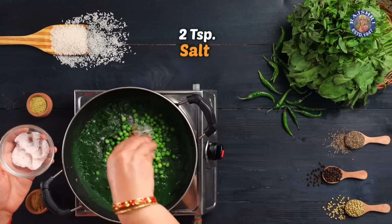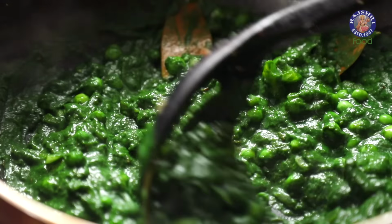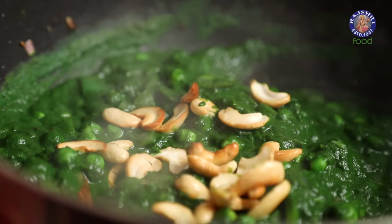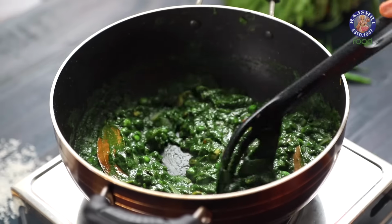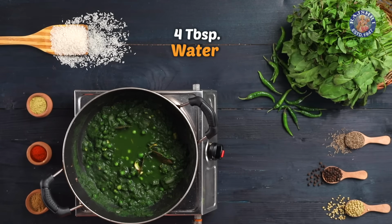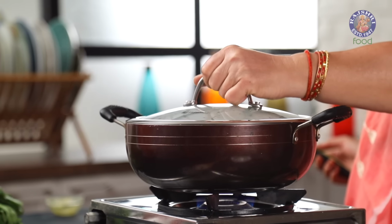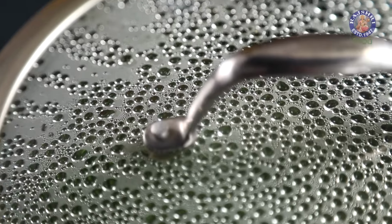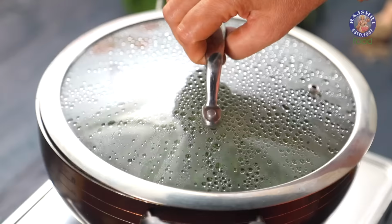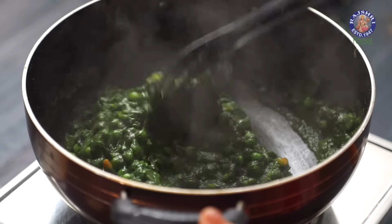salt as per taste. I am adding 2 teaspoons. Bring everything together. Add back the fried cashews and mix in. Add around 4 tablespoons of water. Mix in and close the lid. Let the green base for the pulao cook for 30 seconds. Let's check. The green base for the pulao is ready.